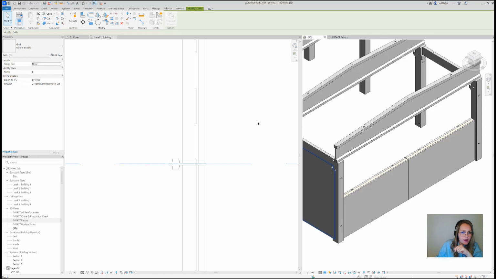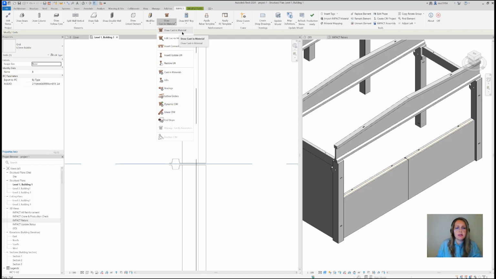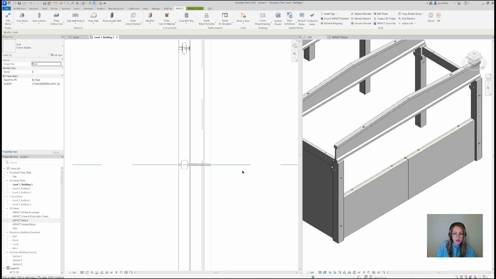And you can go and use the insert casting material, which is, let me see, which is here, draw casting material command. But I recommend it if you have a single casting material to place somewhere. But in my case, you're probably going to have several of them along this wall connection.